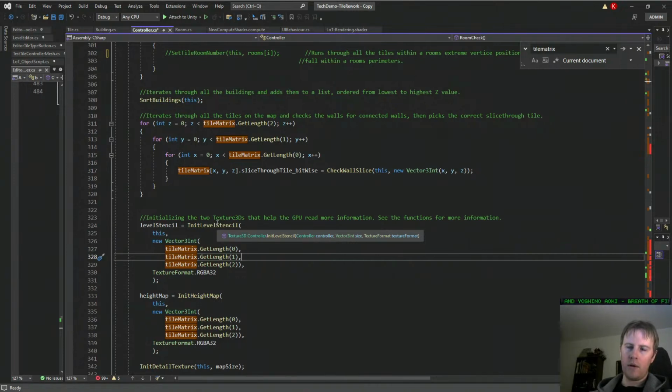But now, one tile can have multiple rooms associated with it.